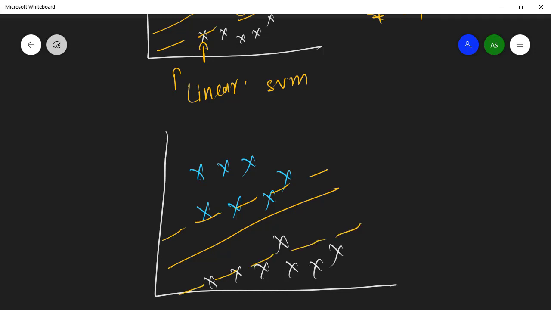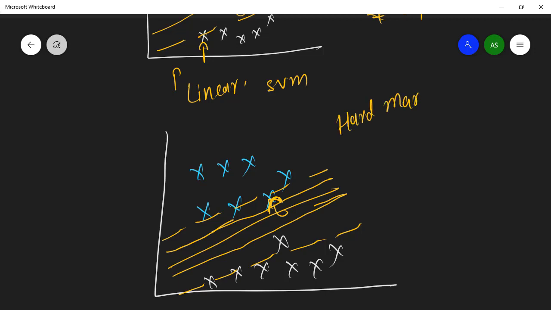Okay, so in hard margin we are not allowing any data point to come in, so we simply minimize this margin like this. So we are doing like this. It is very strict. Hard margin is very strict. The reason I'm saying it is very strict is because it just does not allow any data point to come into that margin. But in soft margin, we allow some data points to violate that margin to avoid overfitting.